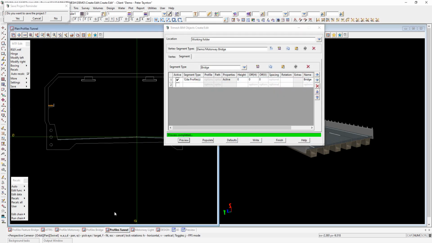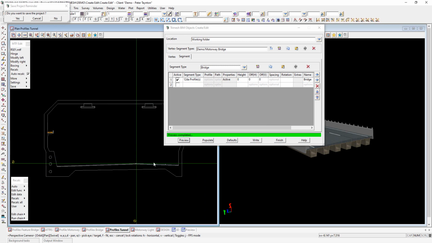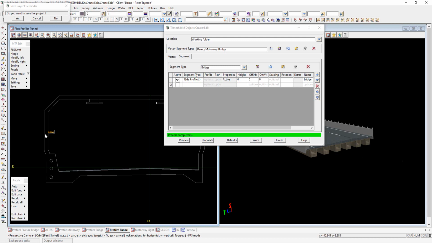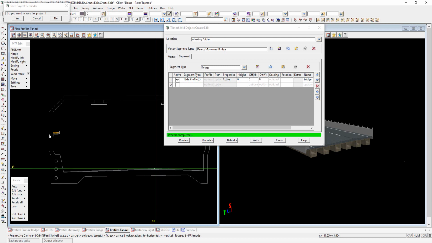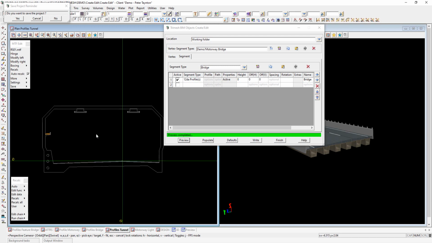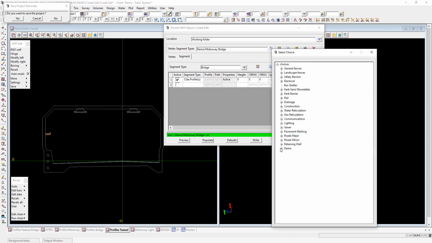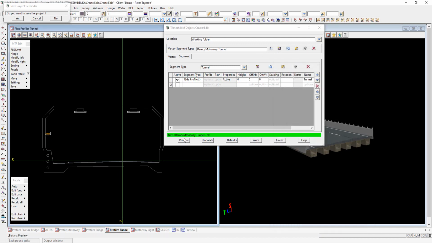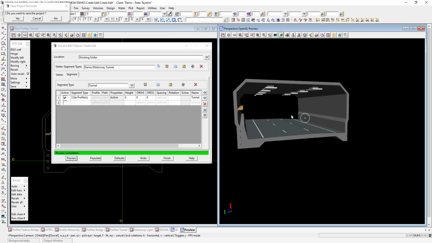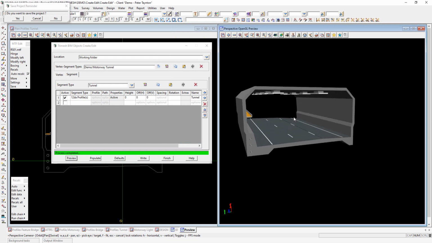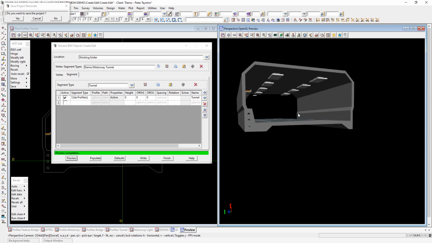So again, for our tunnel, same thing. Drawn a profile, 0.0 for my design string. Some things on the top, lights, have been given attribute information. Things like our cable conduits and our support brackets would have attribute information attached to them, but the main structure would have none. So I drop into here and I grab motorway tunnel, and again preview. It gives you a good idea of how to create a quick concept of a complicated tunnel by 12DA profile. Just one simple definition will give you that particular detail.